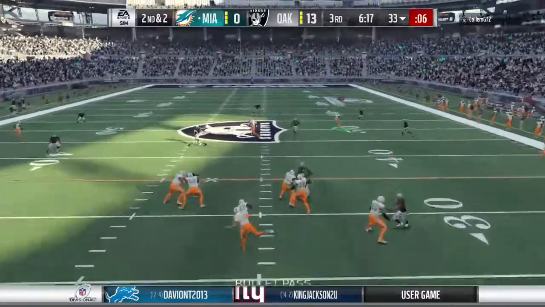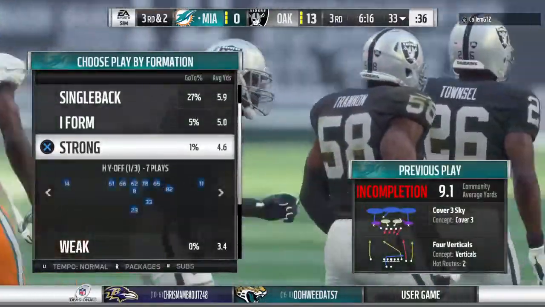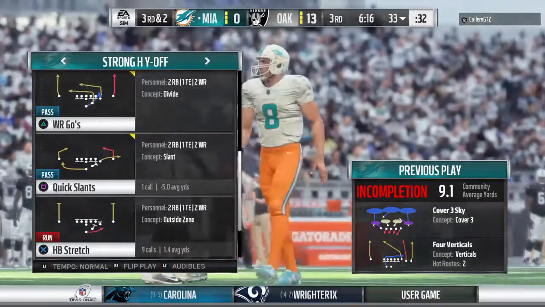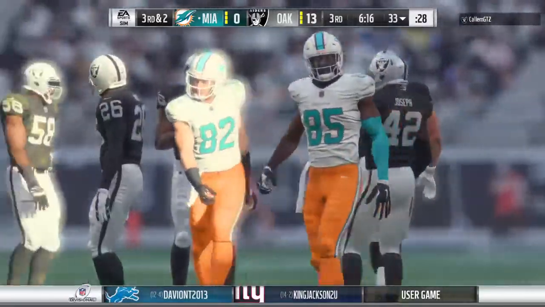Out of the gun, they'll look to throw. And incomplete there. A nice hit jars the ball free and brings up 3rd down. That would have been a great catch, but it's real difficult to hold on to it because it was contested all the way. Would have been a great play if he'd been able to haul that one in.